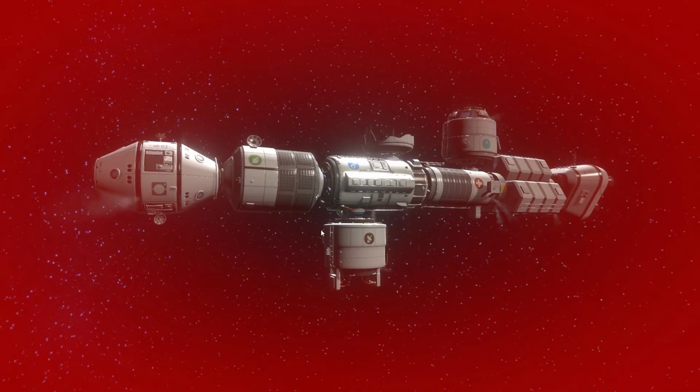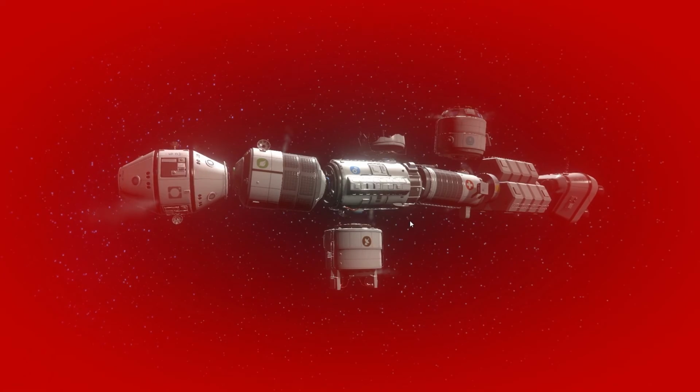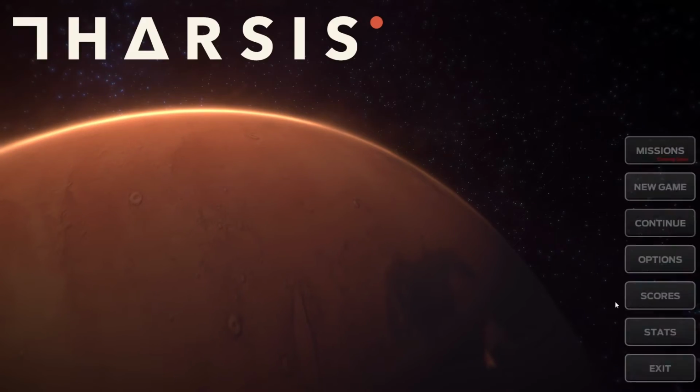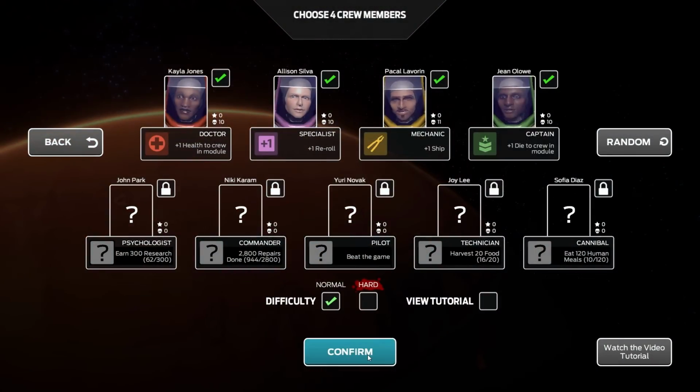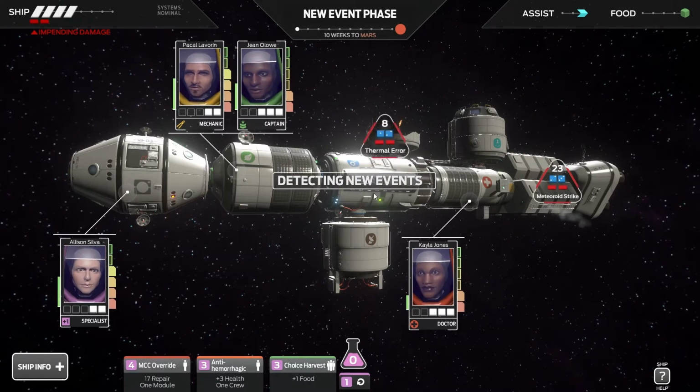I want to show you guys the sort of cannibalism area of the game, because it's another mechanic that's kind of pretty big in the game. I'm not going to slaughter anyone, because initially you have something there. I don't know where they got it from. I don't know if it was like the body parts of the ones that fly off into the distance. It's just like, oh, we have an arm. Right, okay, detecting new events.